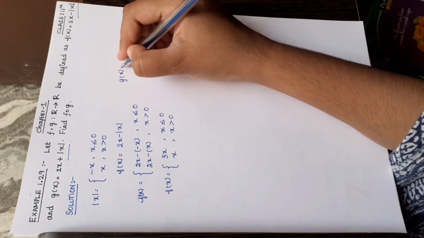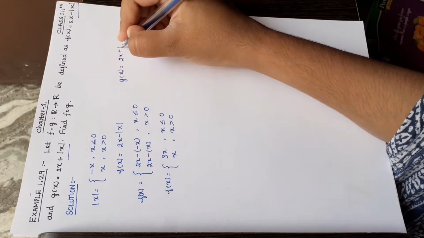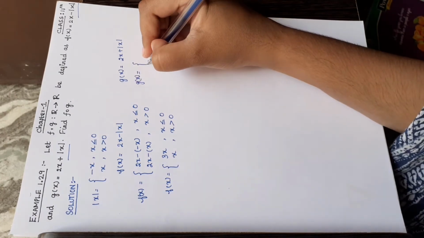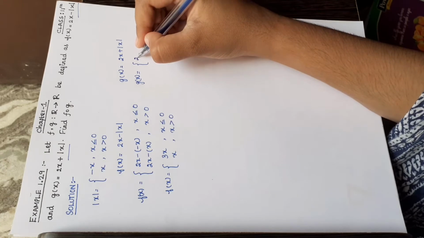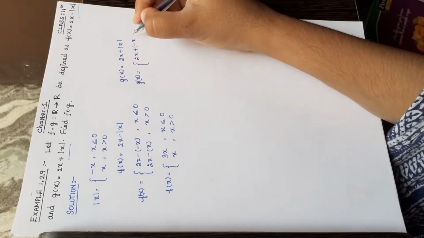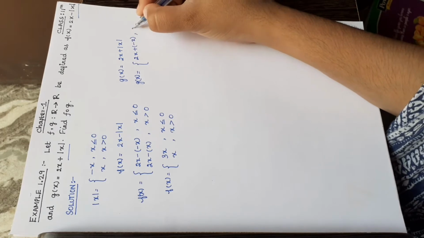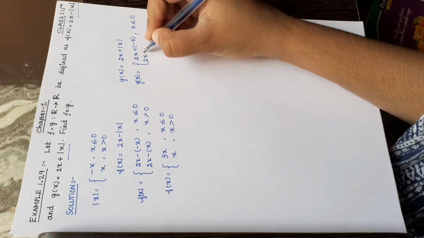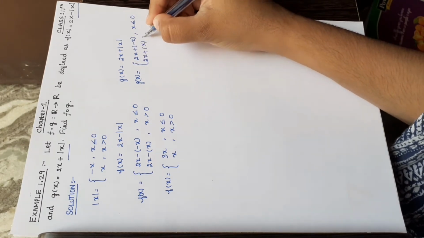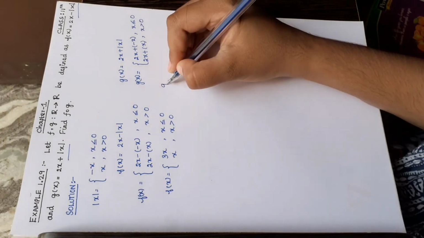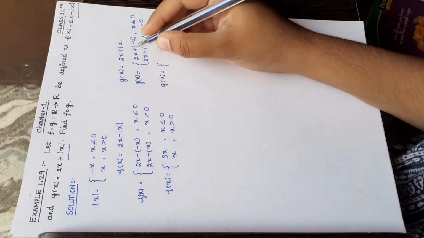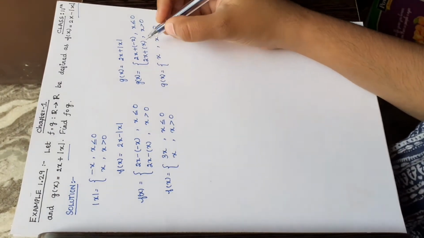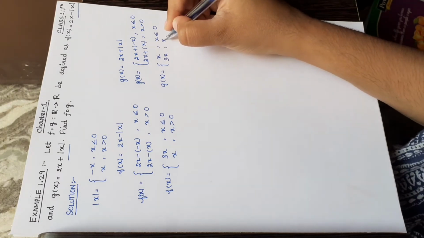g of x ஓடது என்னன்னு பார்த்தீங்கன்னா 2x plus modulus x. So இதுவே வந்து g of x is equal to when modulus x takes negative value 2x plus minus x அப்படின்னு வரும். அதே மாதிரி this is when x is less than or equal to 0. அதே மாதிரி இங்கே வந்து 2x plus when it takes positive value x ன்னு வரும் x greater than 0 இருக்கும்போது. Therefore g of x is defined as 2x minus x ன்னு சொன்னால் x. This is when x is less than or equal to 0 and 2x plus x ன்னு சொன்னால் 3x. This is when x is greater than 0.